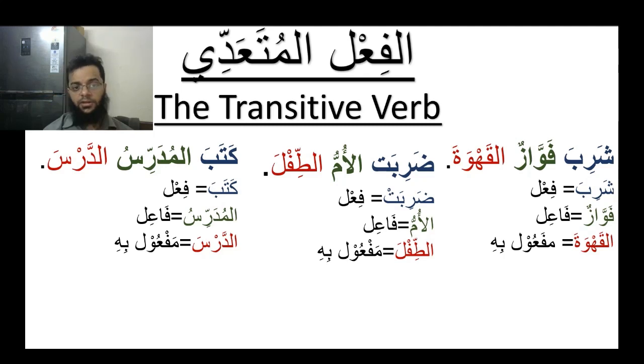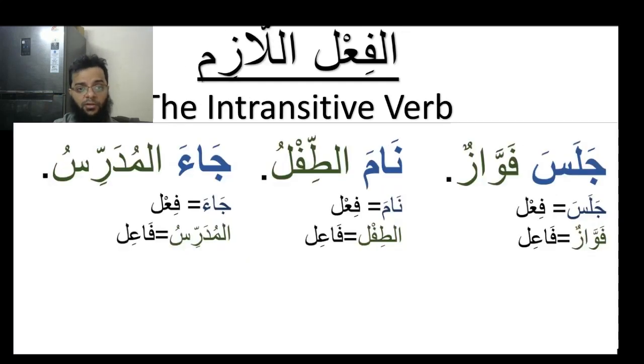Okay, because in transitive verb the person performing the action should perform on someone or something. Okay, but now let's take example of intransitive verbs. Jalasa Fawazun, Fawaz sat. Okay, so there will not come a question of what or who. Fawaz sat. If you say what, then it might imply that there was some communication problem, my voice was not clear. Okay, then I would have to repeat the sentence that Fawaz sat. So there is no question of who or what. Okay, we are not talking about questions like where, why, when. Those are separate things. What we are saying is, if after hearing a word you have a question of who or what, then it is most probably a transitive verb.